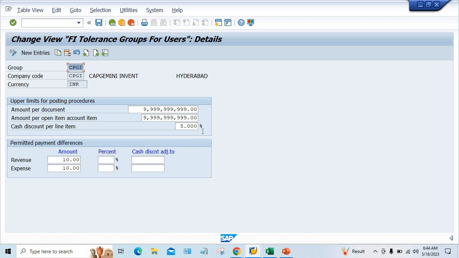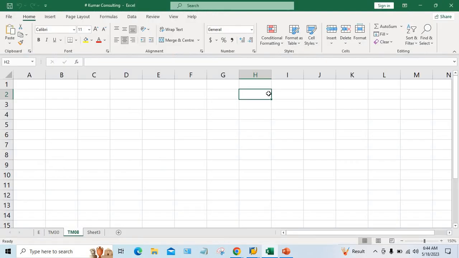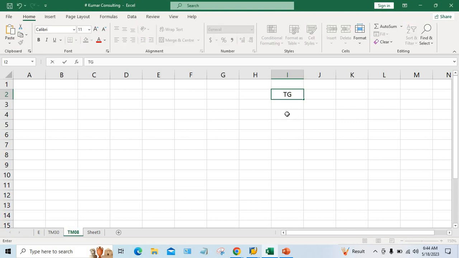Say for example here CPGI. Let's suppose there is a tolerance group CPGI for the CPGI company code, and another tolerance group he has created, let's suppose CPGH.